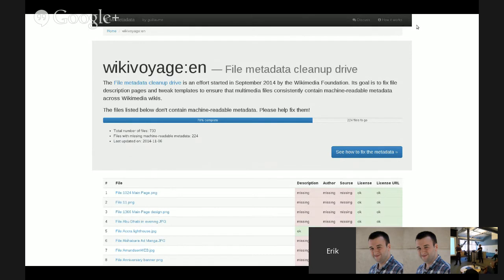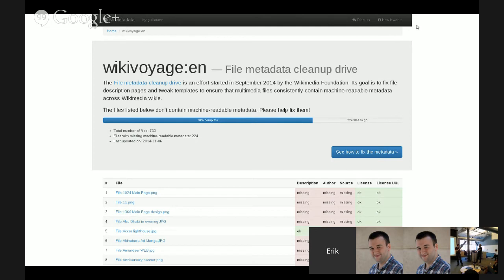To give you an example, for the English Wikivoyage, we have about 70% of the files that can be understood by robots, and we have, in this case, a little over 200 files to go. But we have other wikis where we have 100%, and that can be 100,000 files.